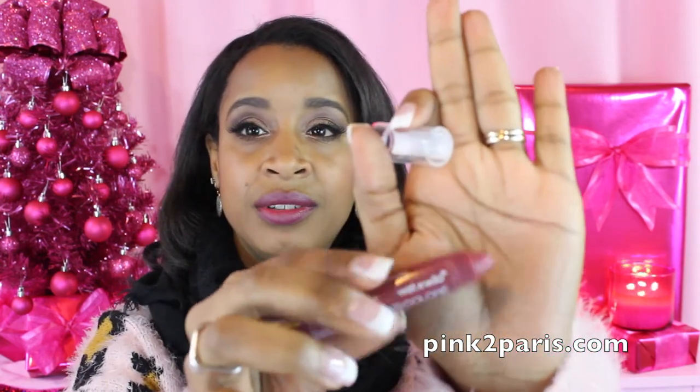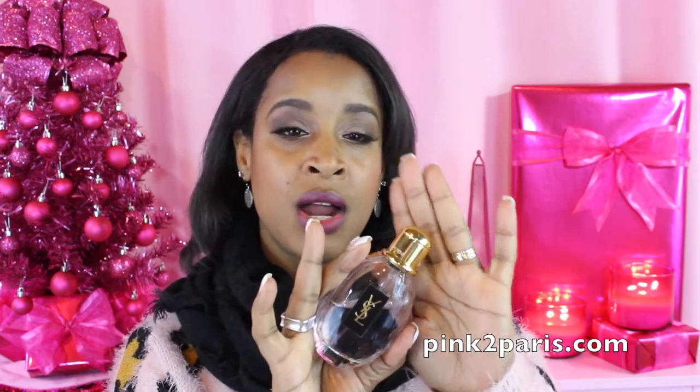On my lips, I'm wearing Mega Slick Balm Stain by Wet n Wild in the color Rico Mauve. I didn't want to go too bold because there's a lot going on with the top and with my eyes, but I didn't want to go way too subdued either, so I thought this was a nice little in-between color. And as far as my fragrance, I'm wearing my Parisienne Perfume by Yves Saint-Laurent. It smells very good — it's a fantastic, wonderful, light, airy, classic but sophisticated scent and I just love it. If you have a chance in the store, give it a try.